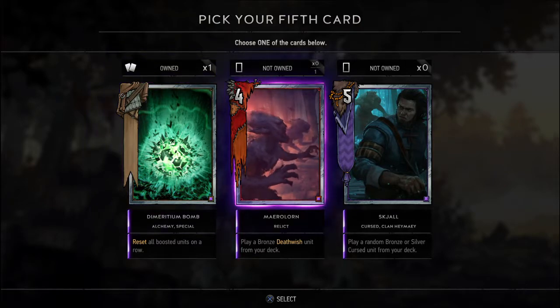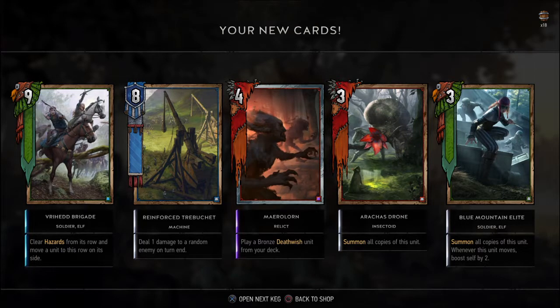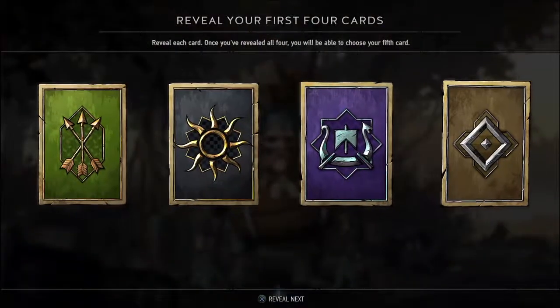Again, I already own this card, but I don't think I own it animated. And this one, play around a bronze or silver cursed unit from your deck. I'm gonna get this for 2 reasons. Like I said, I think I already own this card and it's not animated. If it is already animated, then I can sell the card and also get some of my meteor powder back. Because right now at the moment, it's literally half price meteorite powder costs to make cards animated.